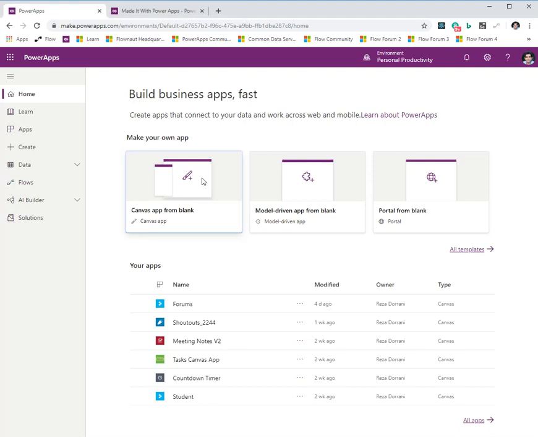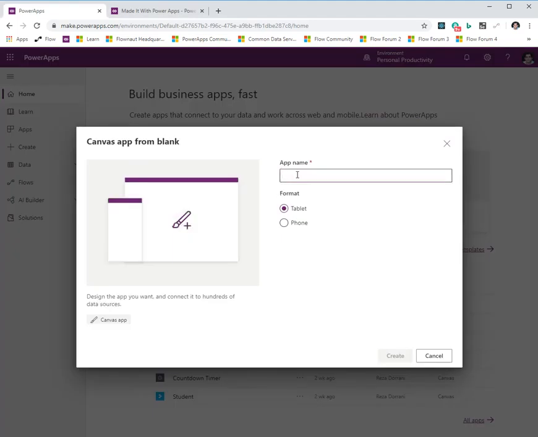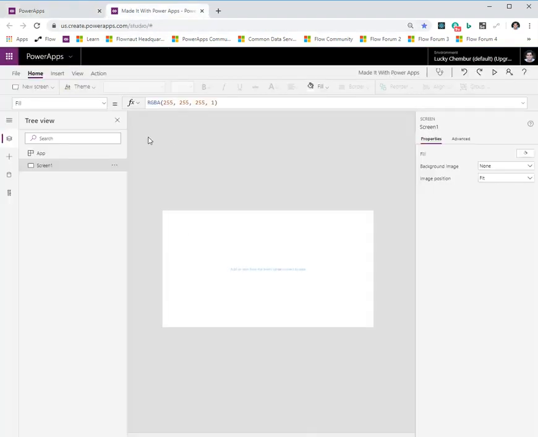Tip number one: when you are building a Canvas app, the first question that gets asked is whether you are building this app for a tablet format or for a phone format. The reason why this question is being asked is because Canvas apps are not responsive by design. So it's very important to understand that only model driven apps are responsive by design, but Canvas apps are not. And hence, whenever you build a Canvas app, the first question that gets asked is for which format are you building this app? So that's my first tip. They are not responsive by design.